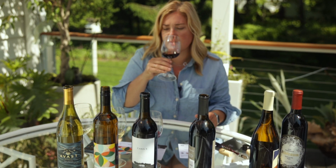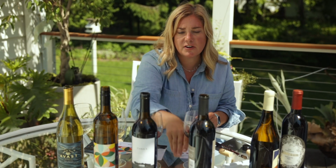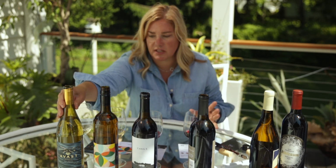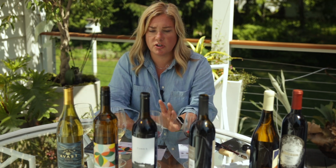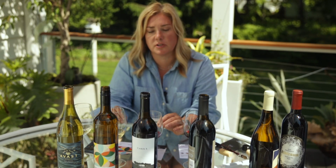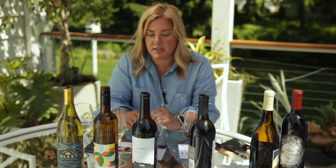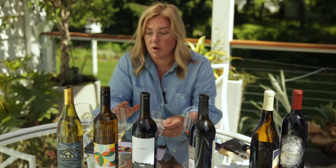And I like reds and whites equally. I just drink them at different times. My favorite is this one. Probably my second favorite is actually this Avast, which I think is, I like that grapefruit in there a lot. And these other 2 are good. They're much different than what I normally drink. So I think it's one of those things where you have to sort of let your mind open a little bit and see what you think. I wouldn't consider any of these unacceptable though. So that's what I got.